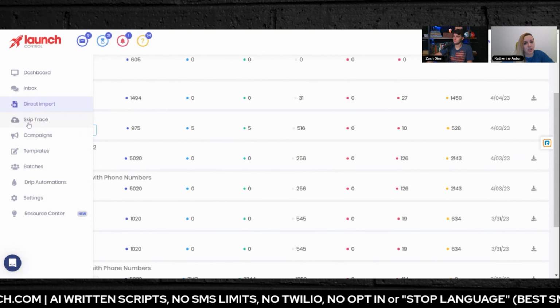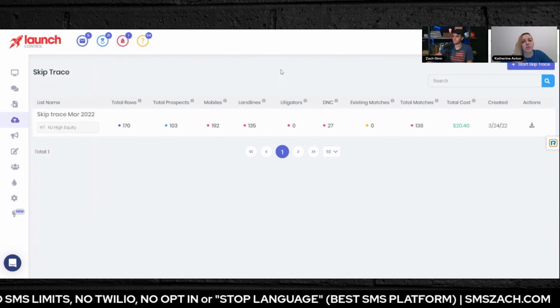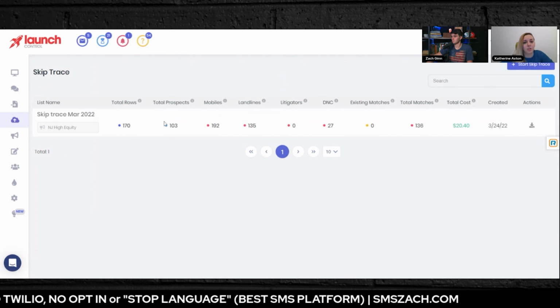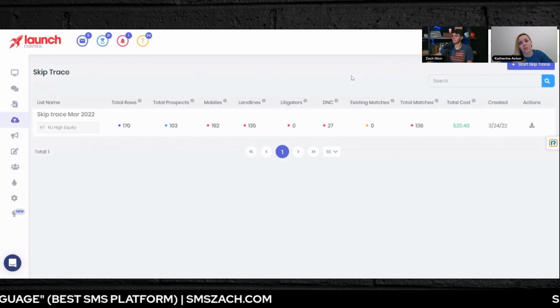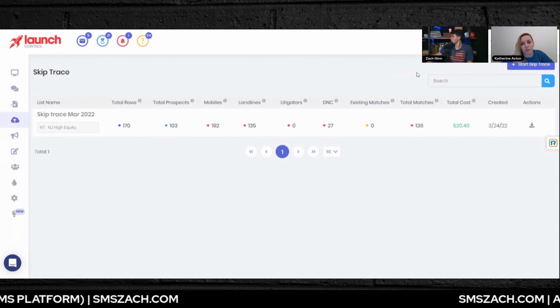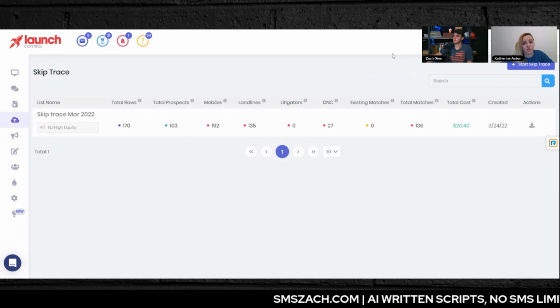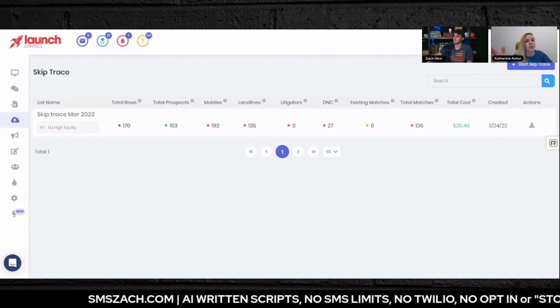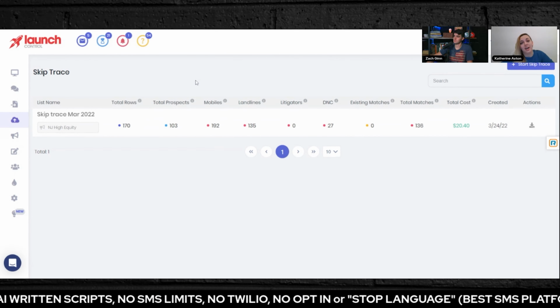And again, you can use different skip trace services. I'm pretty sure there are a couple of them familiar to everyone. We have our own skip tracing system as well. So basically, we work with several premium skip trace services. We guarantee their results. Bottom line, even if you don't skip trace through launch, good data is really half of your deal. So make sure your data is on point.